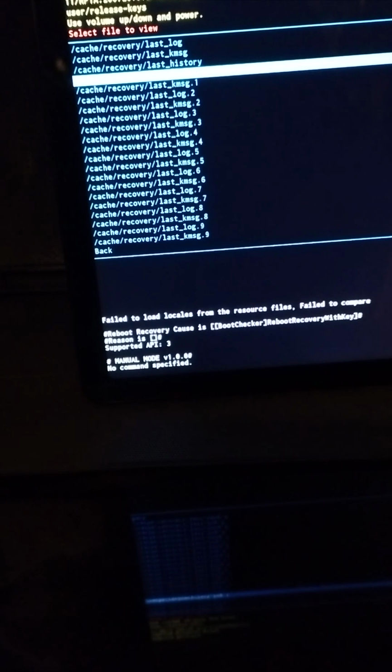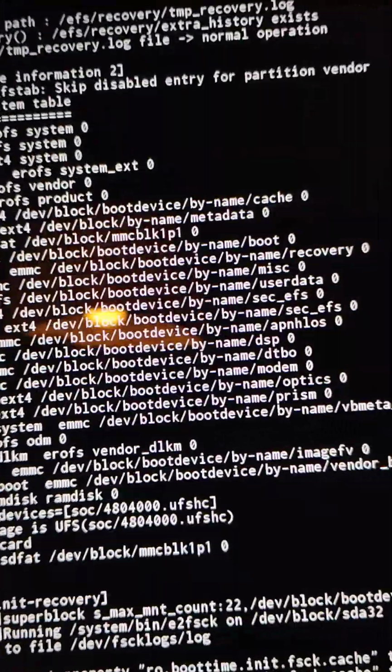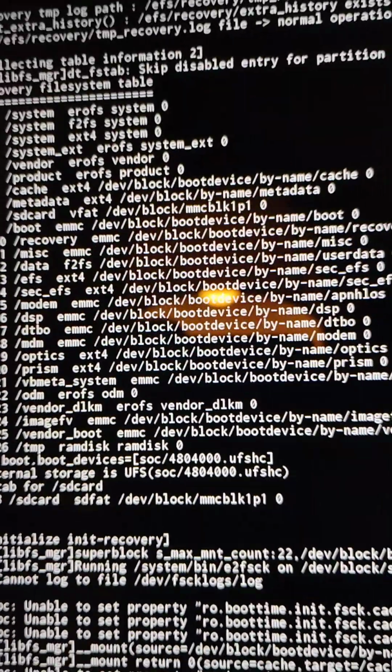Let me just, because right here now, let's see if it's right there. Okay.